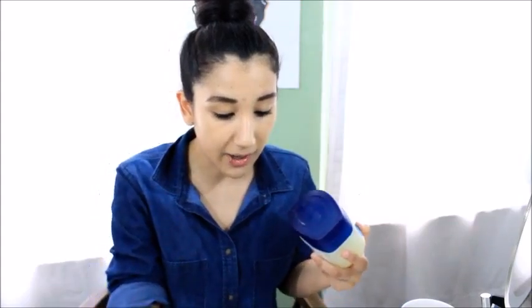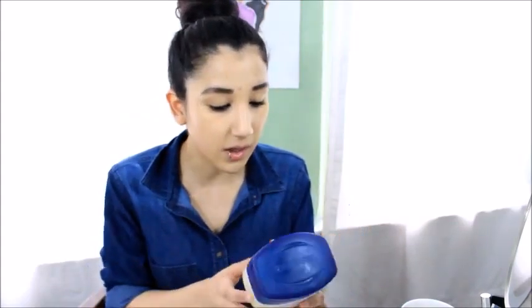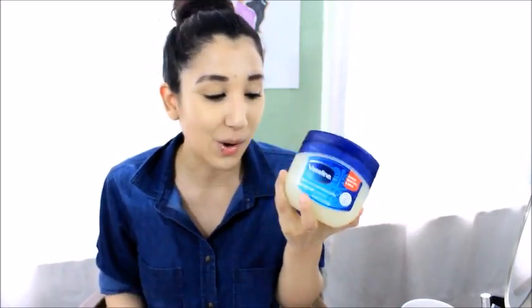This is something that I do before I apply my eyebrow kit and all of that good stuff, is a little bit of Vaseline. Not only does it keep the eyebrow hairs in place, but it also moisturizes around the area. So good old petroleum jelly is also a good thing. And then I'm just going to walk you guys through the products that I use for my eyebrows. Again, this can change, so these are just the ones that I've been loving recently.